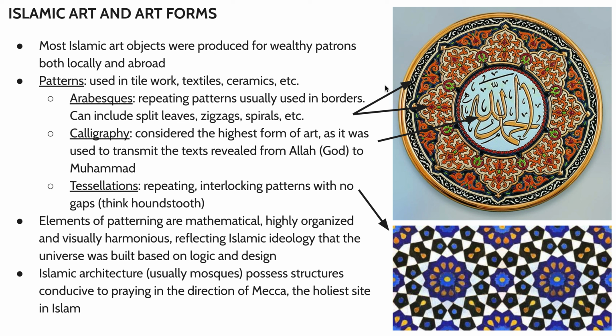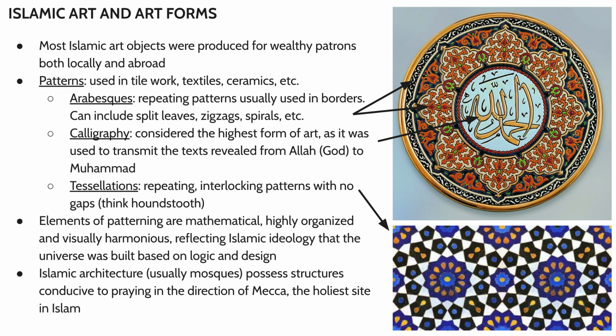A really important art form within Islamic art is calligraphy. This is considered the highest form of art, as it was used to transmit the texts revealed from Allah, who is God in Islam, to Muhammad. So this is literally the word of God manifesting as a physical object, so it is considered sacred. So we will see calligraphy oftentimes featuring a more prominent role in a given artwork.